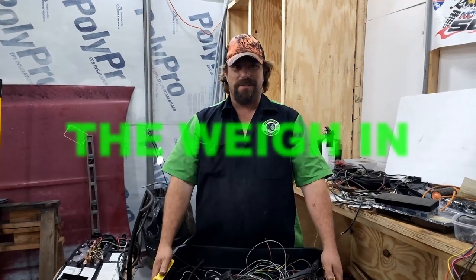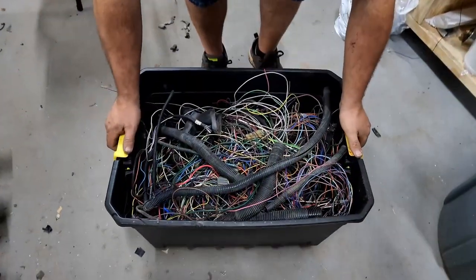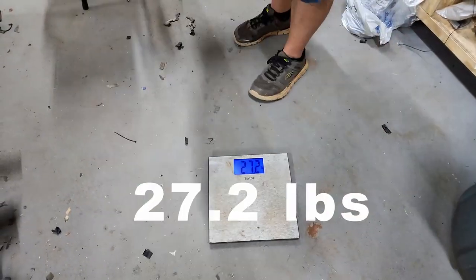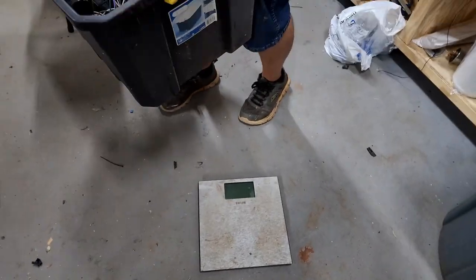I guess it's time to see how much weight we took out of the wiring harness. 27.2 pounds. I thought it'd be more than that. This week we spent about 10 hours making a rather satisfying time-lapse video of thinning out and installing the wiring harness. Yeah, 10 hours. That was just your editing time. That doesn't include all the time I spent actually doing it.